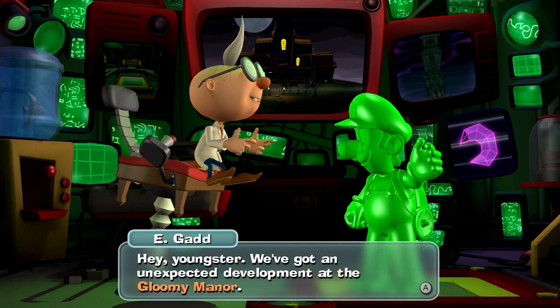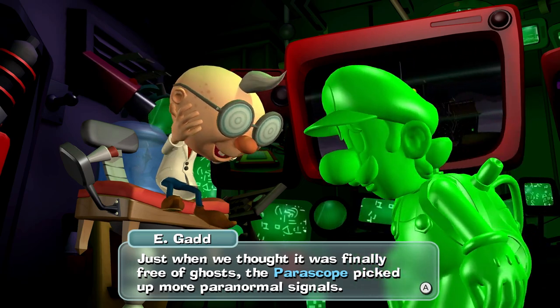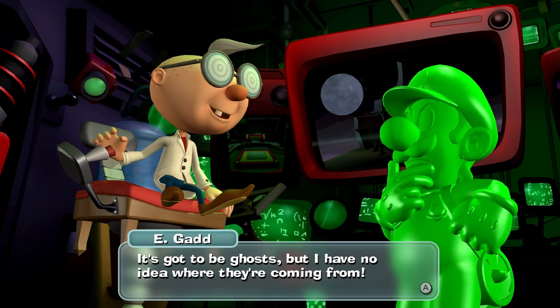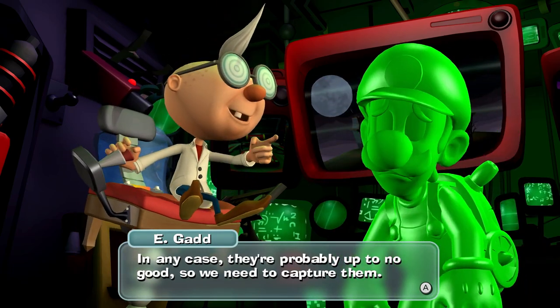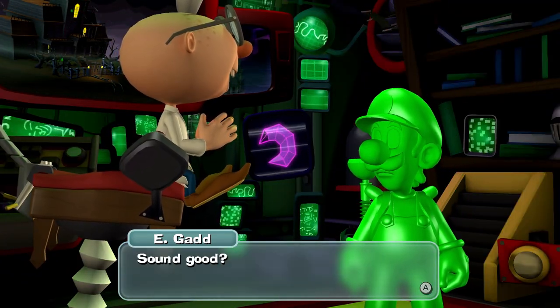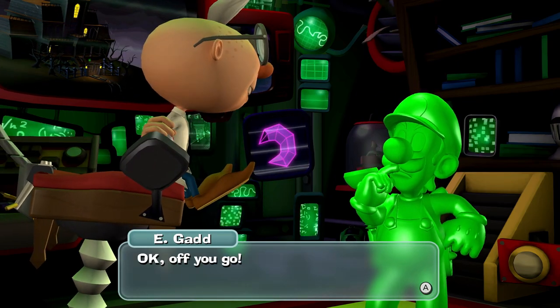Hey, youngster, we've got an unexpected development at the Gloomy Manor. Just when we thought it was finally free of ghosts, the periscope picked up more paranormal signals. It's gotta be ghosts, but I have no idea where they're coming from. In any case, they are probably up to no good, so we need to capture them. I'll pixelate you back to the Gloomy Manor and we'll take it from there. Sound good? No? Well, think of it as character building. Okay, off you go.